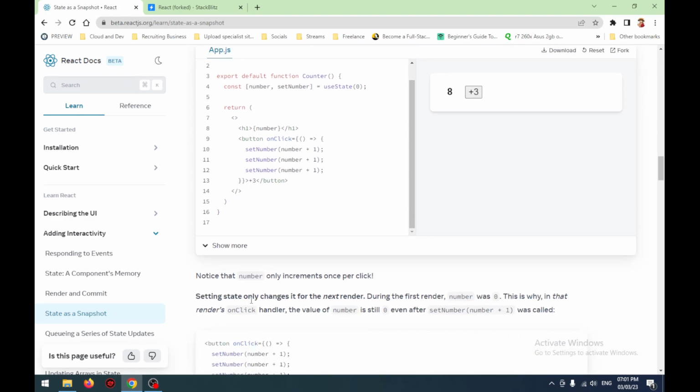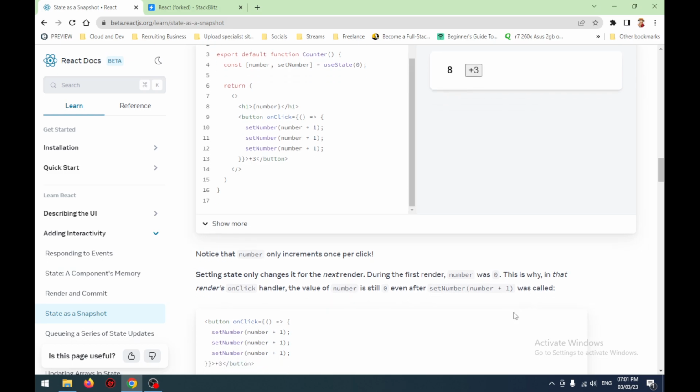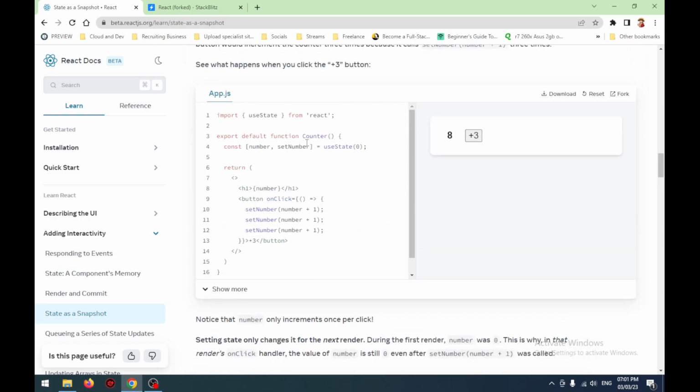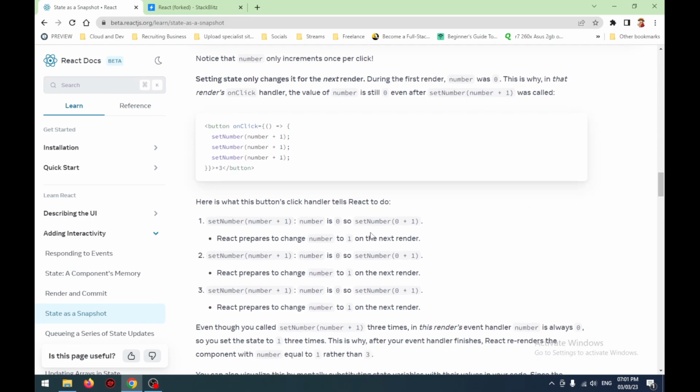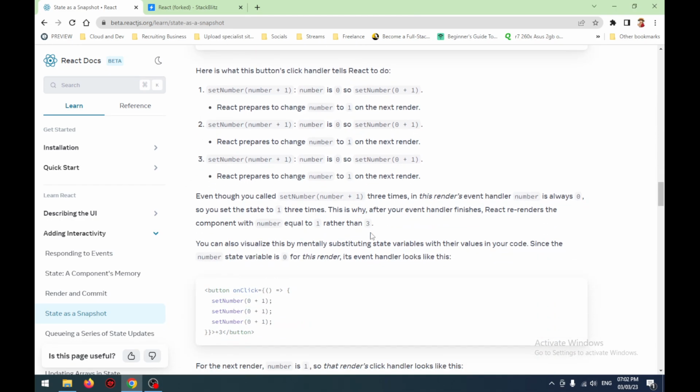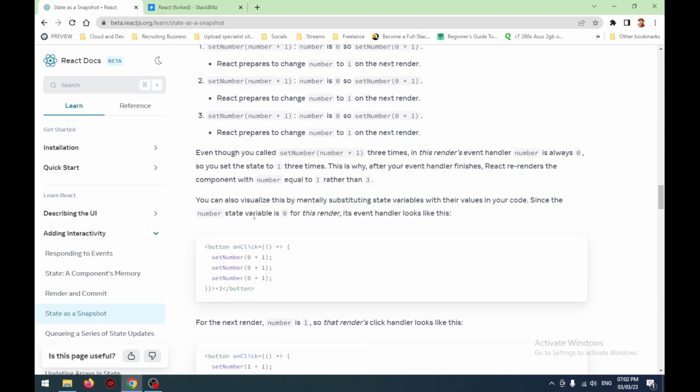Setting state only changes it for the next render. During the first render, the number was 0. Why was it called on click? Wait, we're using useState, but it still doesn't change. Yeah, it's already explained, but they're explaining it again. But let's see.